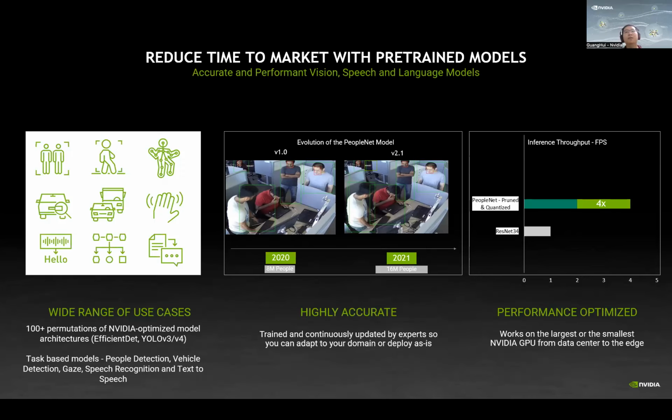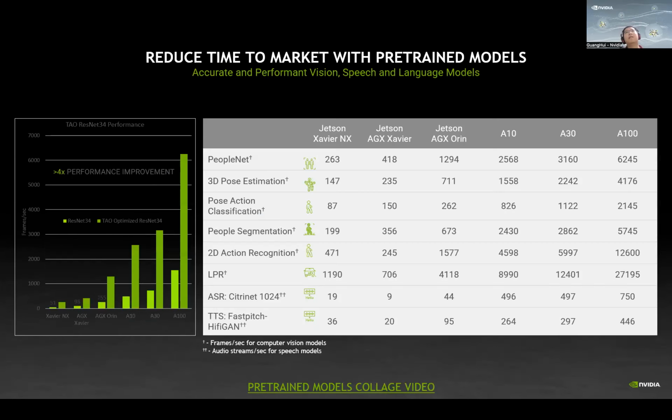But you can further do your own transfer learning with your own use cases to make it better and highly accurate inside your use cases. So all these models, as I mentioned, the PeopleNet that we maintain by ourselves, we continuously improve it to make it better accuracy by feeding in new datasets. And then we also have quantized models where you get a smaller footprint, and also a very high throughput when you use it for deployment, an inferencing throughput. So these are some of the examples of our pre-trained models that I have highlighted.